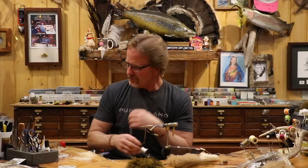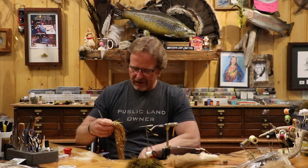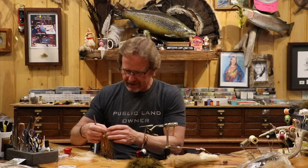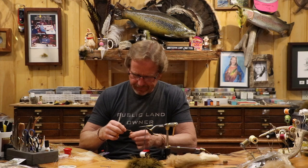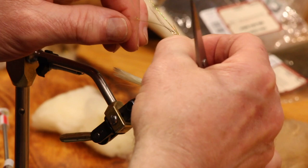I think I did mention that on this particular fly, I used very little flash. And this isn't even the flash I normally use. I just grabbed one. I don't really care. Usually I use holographic Flashabou. I forget what this one is called. It's one we got a sample of. It's just kind of dull. But I don't want a lot of flash in here. I'm just going to put a little in. Not much at all.